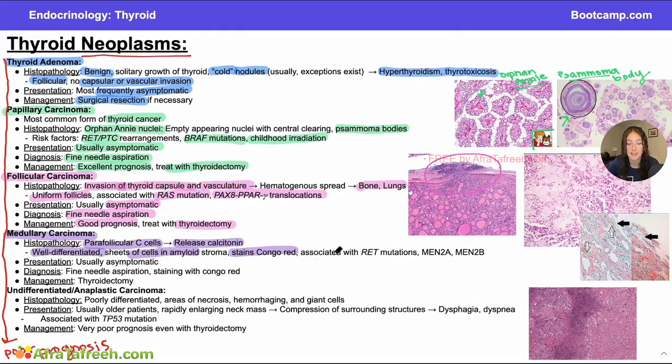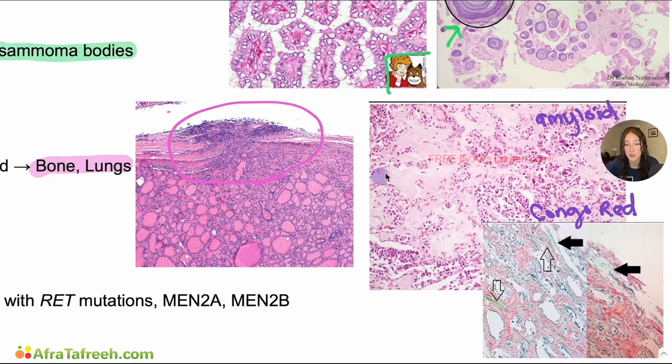And if you look over here on these two images, we have a ton of amyloid, right? We have a ton of this kind of glossy, shiny, smooth area here. It kind of looks like collagen, but here it's amyloid. And then down here on our Congo red stain, you can see these areas of apple green birefringence, and that's the amyloid staining apple green. The blue here is the collagen, so it's really helpful to have this Congo red stain that will cause this apple green birefringence because it helps us distinguish amyloid from collagen.